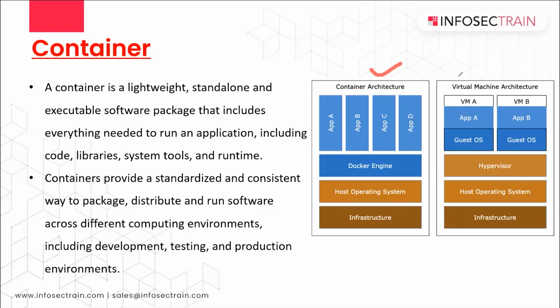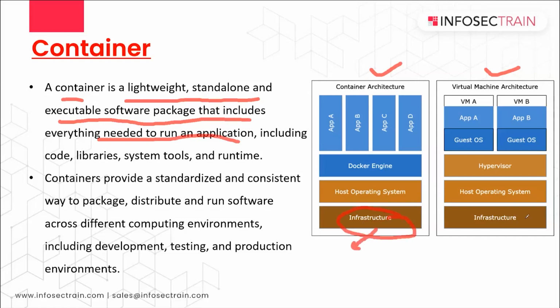Let's see this particular architecture, and you will be easily able to understand what a container is and how it looks. A container is a lightweight, standalone, executable software package that includes everything you need to run an application. In the container part, the base is the infrastructure, same as with the virtual machine. Whether it's hypervisor 1 or hypervisor 2, we are not going to care about it. At the end, the infrastructure is just the same, and the hardware configuration is the same here in the container as well.